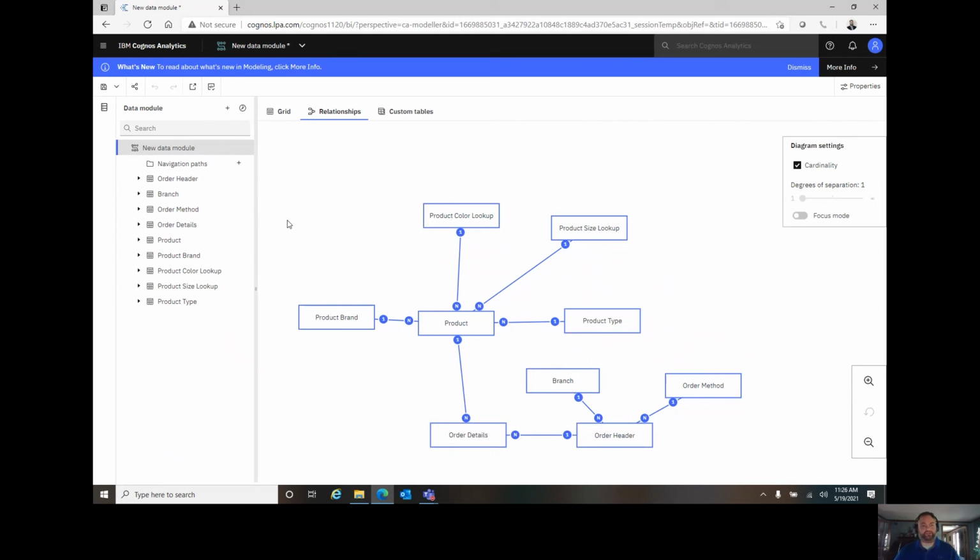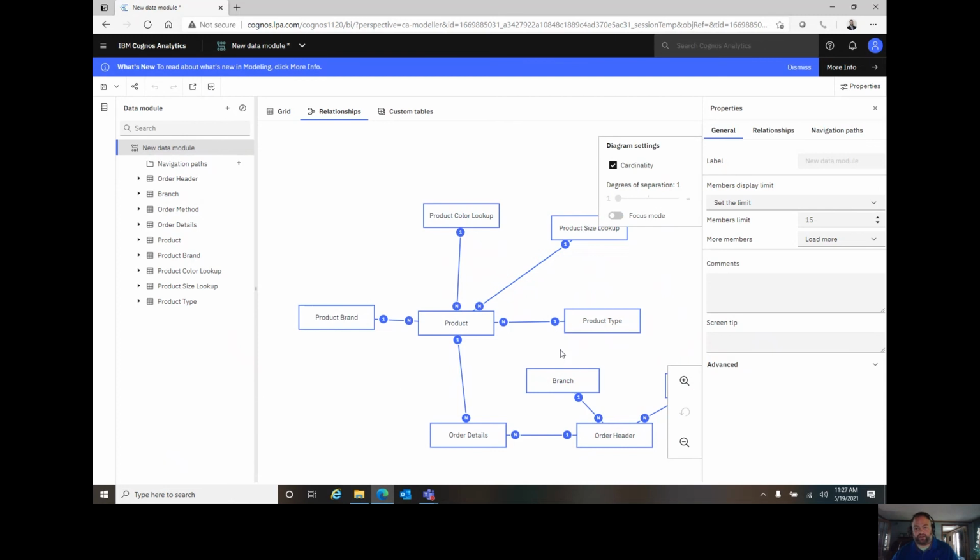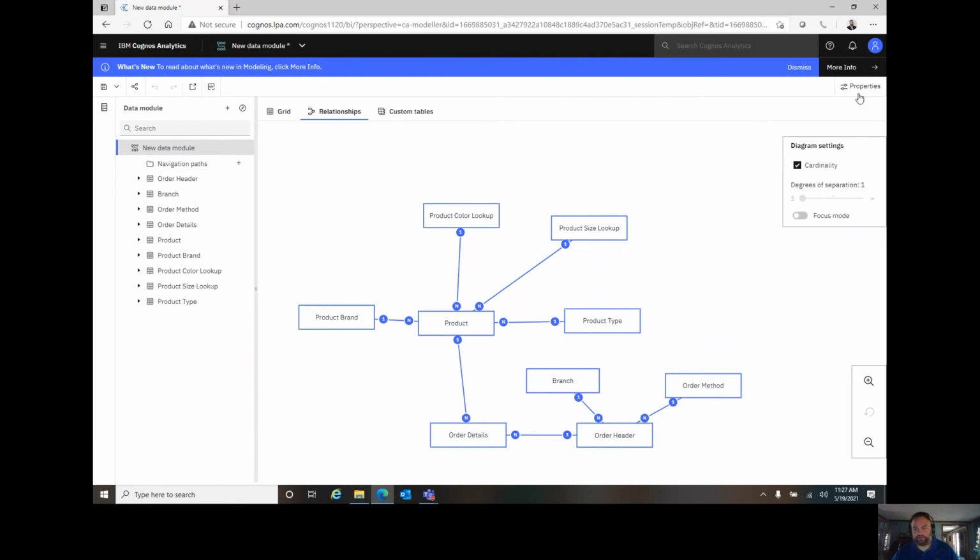You see the interface for data modules has changed not at all in version 11.2, so no worries there. Everything you know in terms of these buttons and the properties and the like are all going to be familiar to you, so there's no learning curve on that end. All we have to do is continue on modeling, do the polishing and cleanup and all the wonderful functionality that exists here in data modules. There will be more quick bytes in the future to talk about cleansing, to talk about splitting, to talk about all the wonderful things you can do here in the Cognos data module environment.